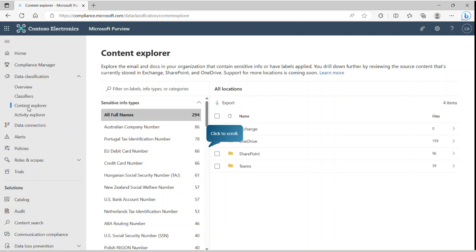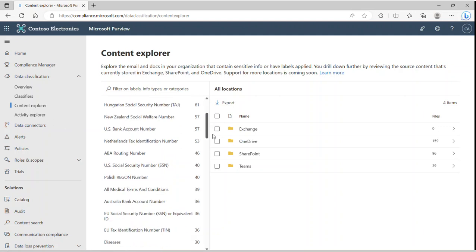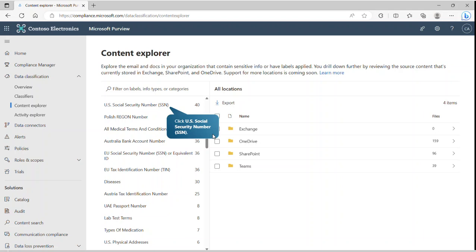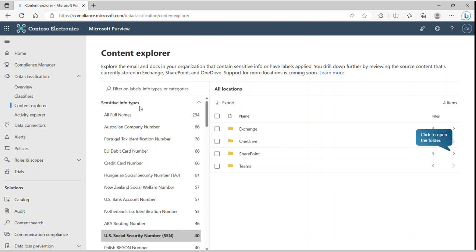To look at an example, let's scroll down and select the US Social Security number, which is a very sensitive piece of information in the United States. If we click on this, the same thing, we're going to drill down into SharePoint. It says that there are 8 instances of US Social Security number.